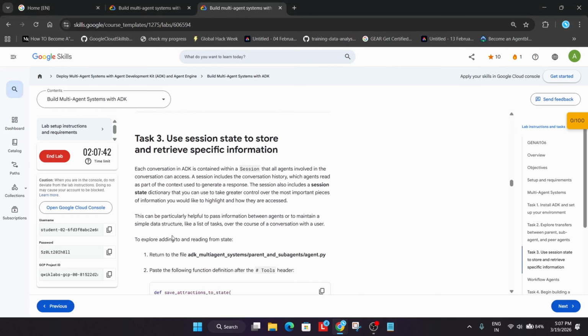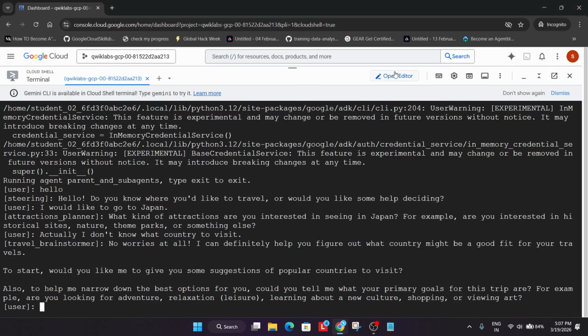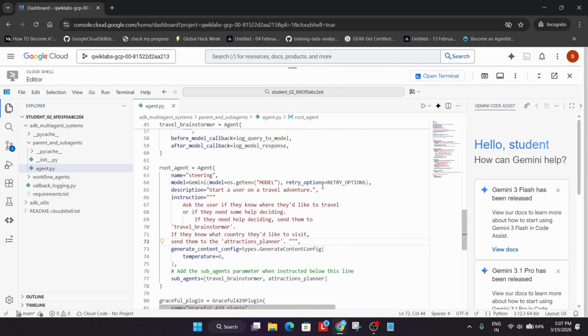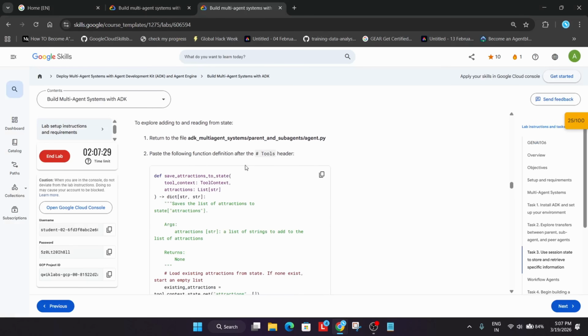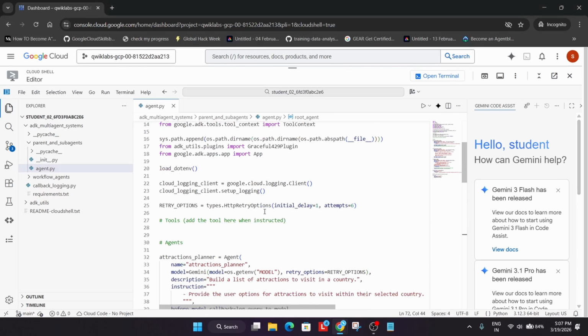Now what we have to do, you have to use session state to store information and retrieve it also. So first of all, copy it, open it, and from here we have to, okay, tools header. So this is our tools header.